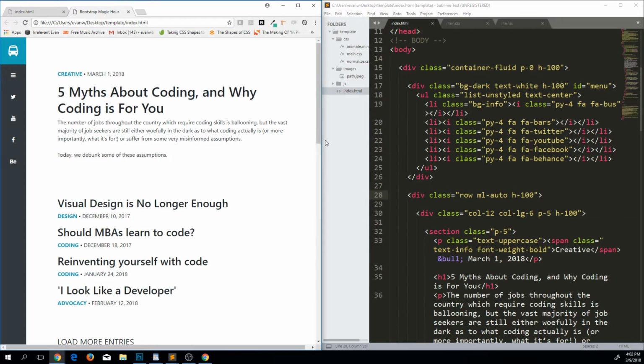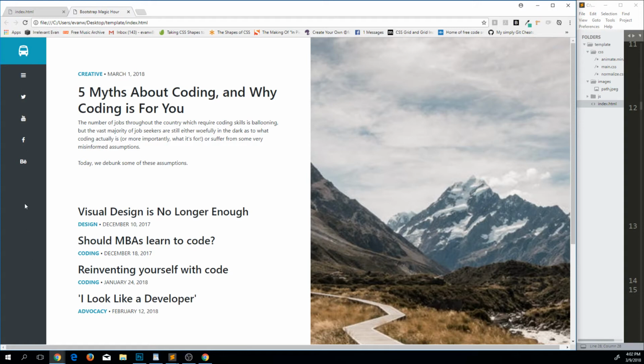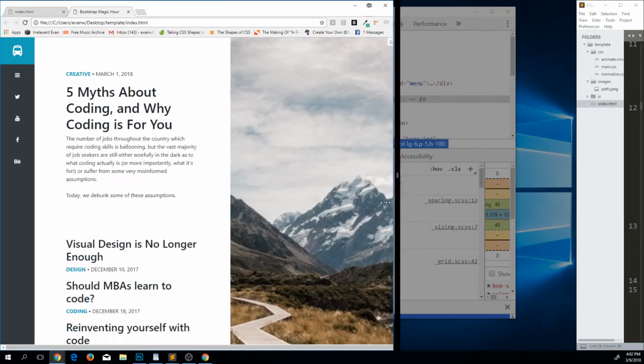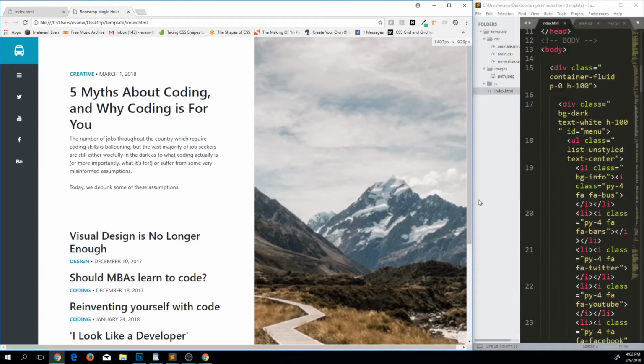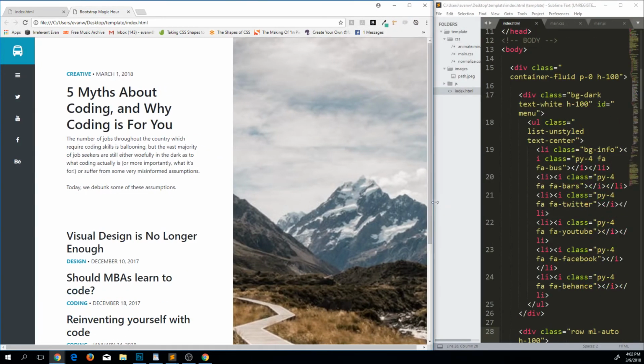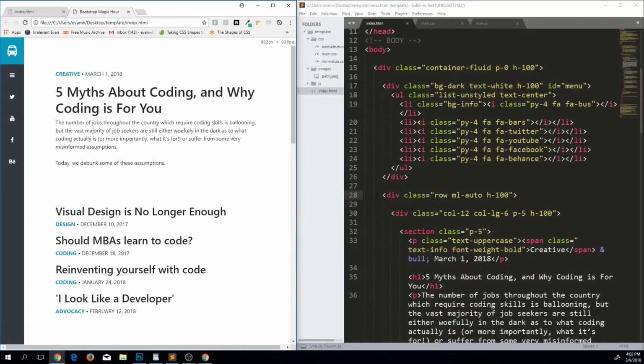Now our row is flush against the right side of our page. So all of this space underneath our menu is completely empty, and they're never going to overlap. Well, maybe if we get really, nope, never going to overlap. Perfect. Okay. ml-auto. Let's talk about that for a second.